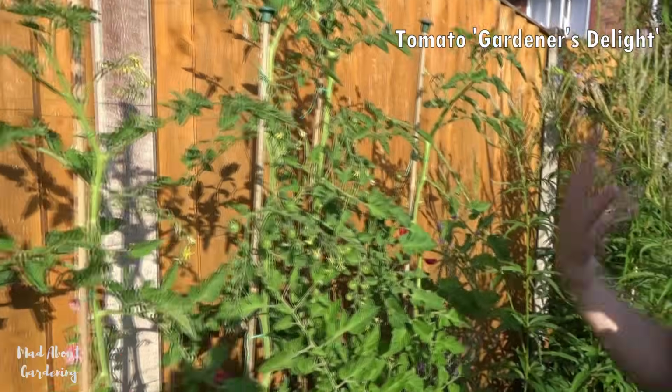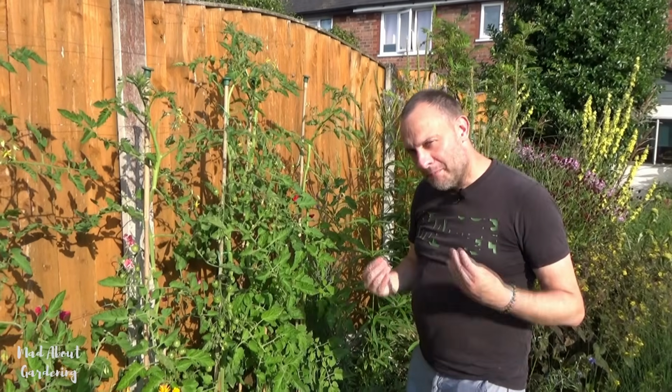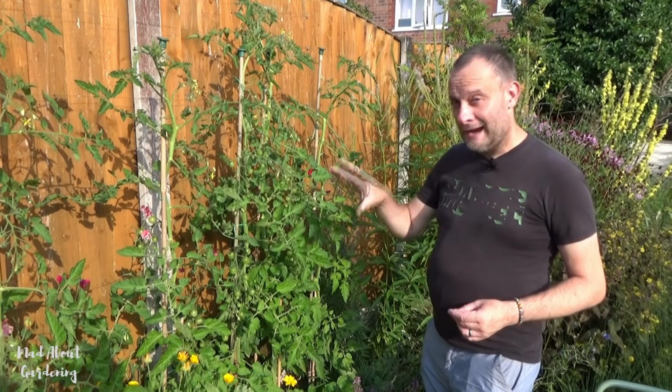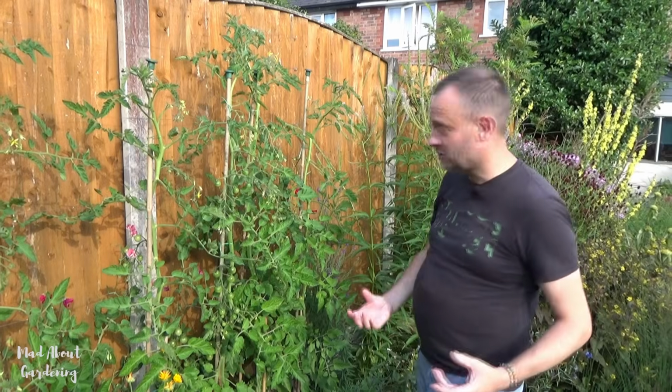And they keep growing and they keep flowering and they're doing the thing, and we're just going to get more and more tomatoes. This is a year for a bumper crop. They're well watered. Again, we're making sure that they don't dry out too much, and we're going to have a definite bumper crop. They're nice. Now, tomatoes are not my favourite, but I will be eating some of these simply because they've been grown in the garden and I know what's on them. Sweet peas, a little trick.